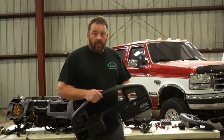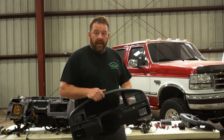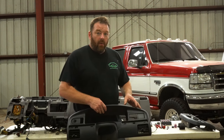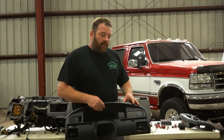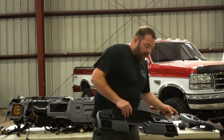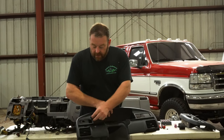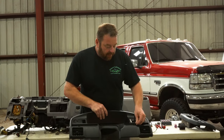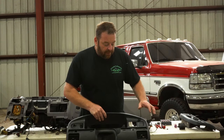You can get a new bezel, by the way. We sell them on the site for gas and diesel. But if you don't want to spend the money, we do have a few fixes for these broken screw holes. We have this little insert kit that takes the place of the missing backing for those screws.